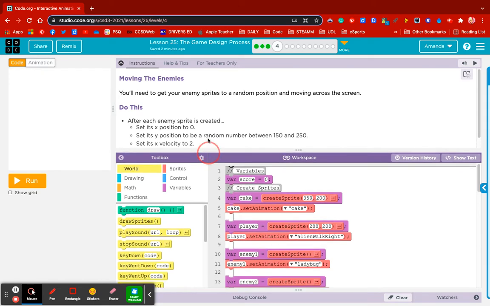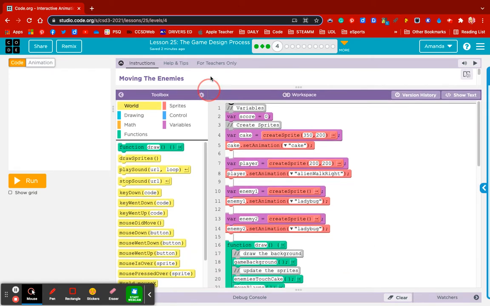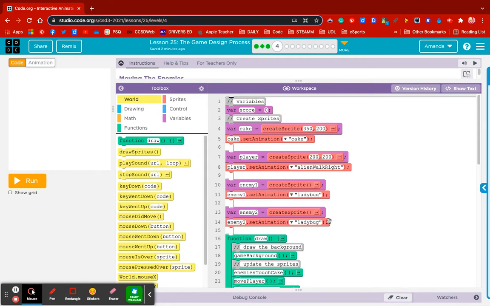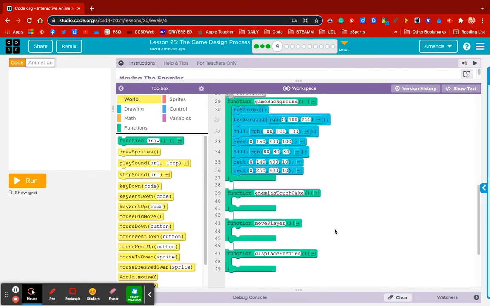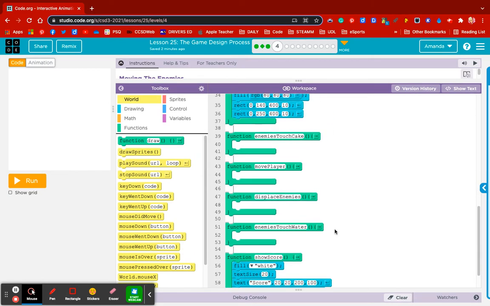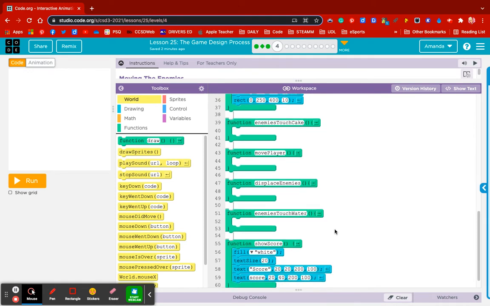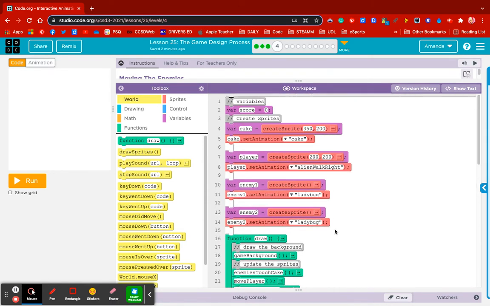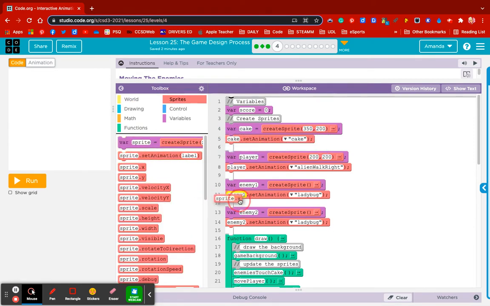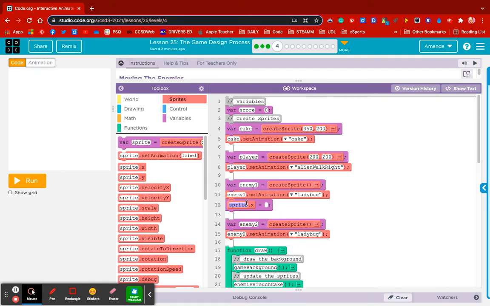Okay, so I'm working on the ladybugs here. X is 0. Okay. Enemy touches. Okay. So here's what I think I need to do. I think I need to go here. So enemy X. Enemy 1.